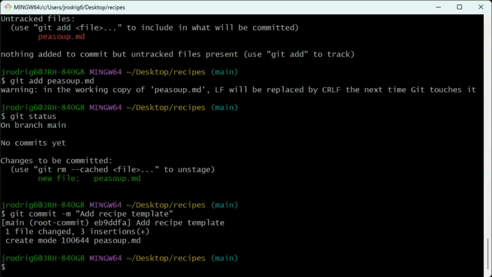And when you do that, we get that we added one file, 3 insertions because the file has 3 lines, and also the mode that we learned the first day. 644 means that the 6 is read-write for the user, and 44 means it is readable for the rest of the users in your group and the rest of the users in general.